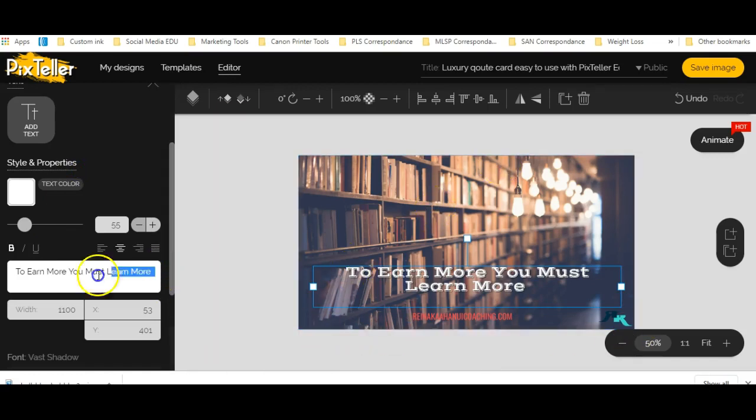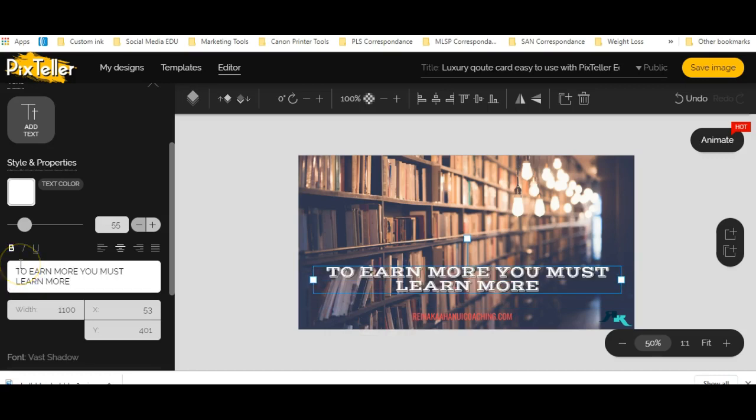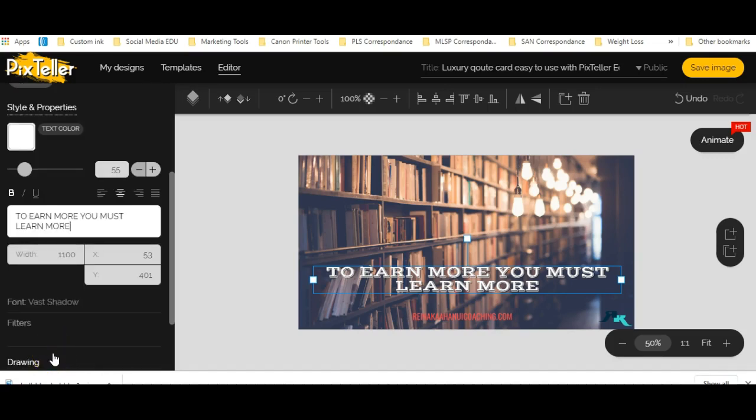And actually, I like it all caps. So what I'm going to do is change this to earn more, you must learn more. Now, I really love, this is my favorite font to use. It's called Vast Shadow.